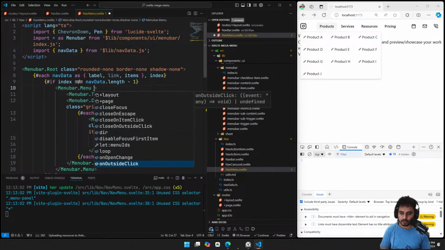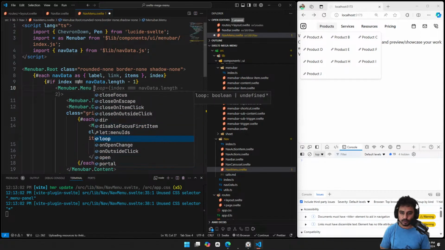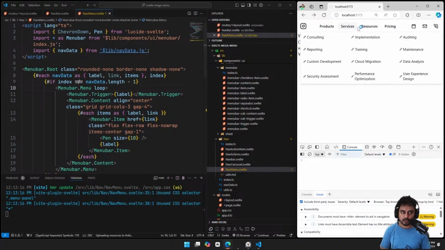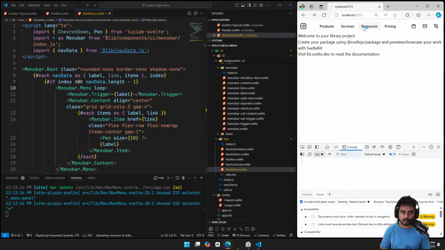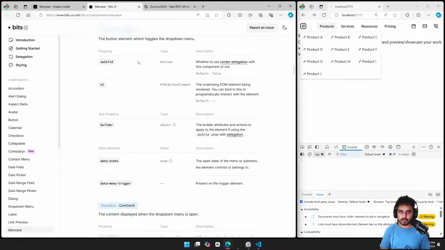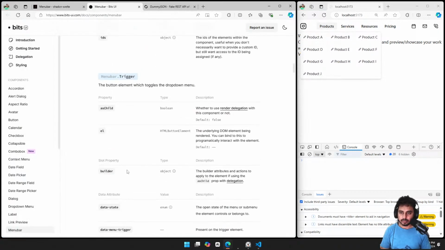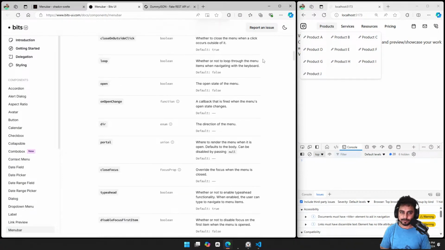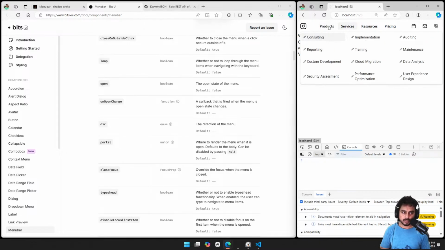And what other options do we have on open change? What would loop do? We'll have to read about that. What does loop actually do? Menu item. We've got loop. Okay.